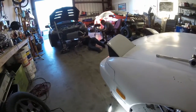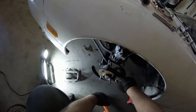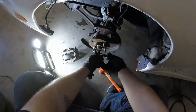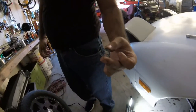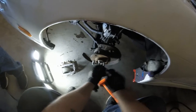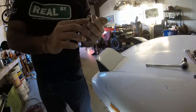I told you. Check it out. What is that? The washer. Oh. It's pretty beat up. Oh, yeah. But you over-tightened it? I did. See, it was having like a gap right here. Yeah.